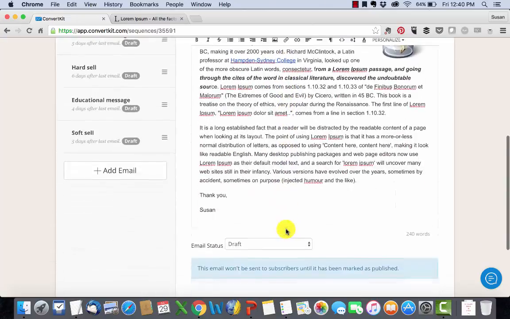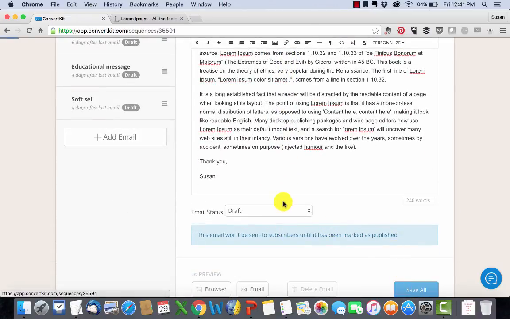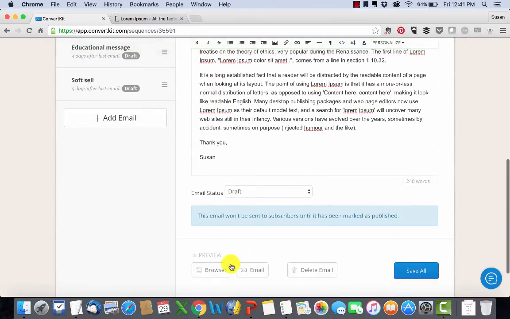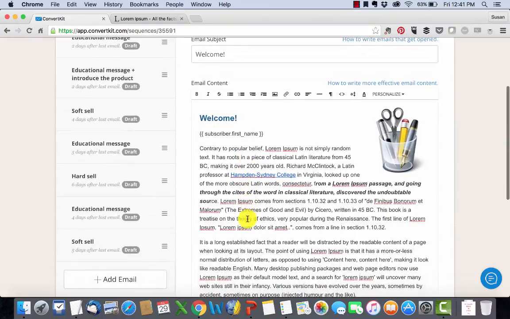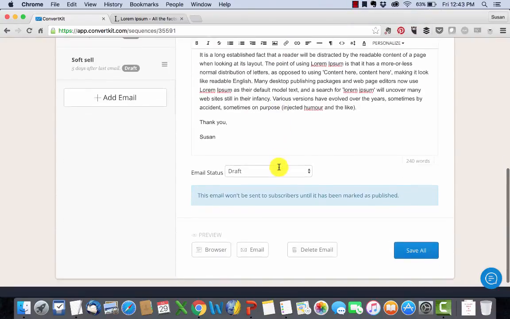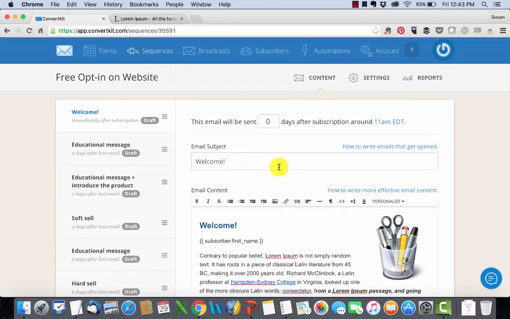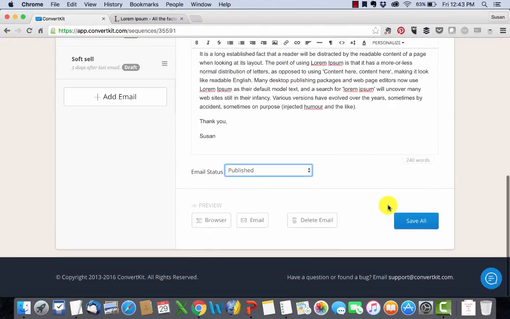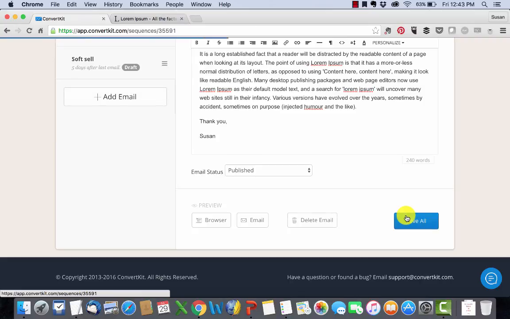Okay. And that's just one. And then I can hit save all. And it saves all the templates. Now this one's still in draft, so until I go look at it, make sure that everything looks the way I want it, then I could change it to published. Okay, so let's say that I've got the email, everything looks okay, and now I'm ready to send this specifically. So I go over here and I would change this to published. And then obviously you want to save. So that's the first email in the sequence.